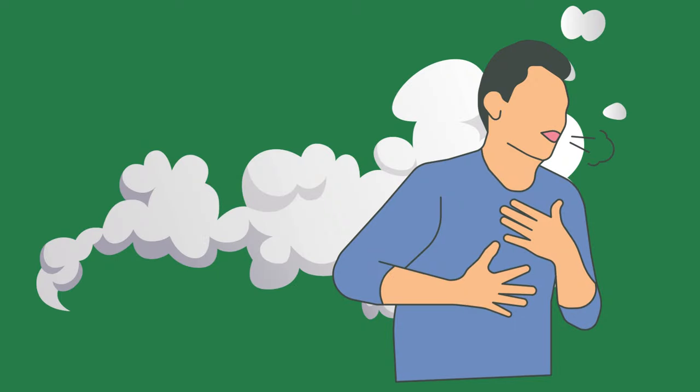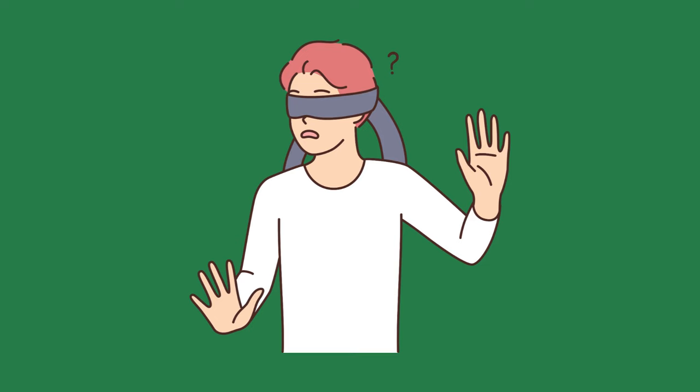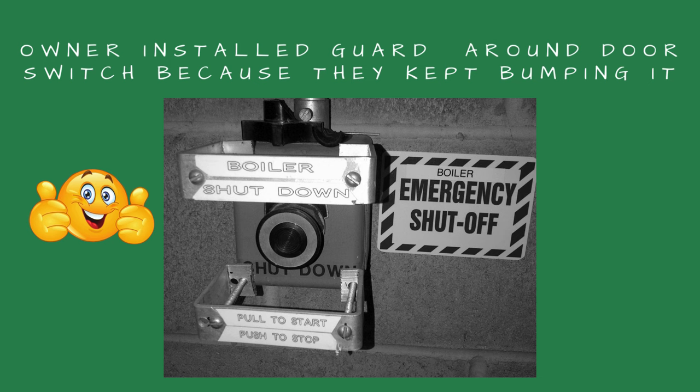Imagine one of your boilers starts running loud. The pop safety valve opens and fills the room with steam. Steam displaces oxygen, so you would have a difficult time breathing. This would affect your cognitive ability. In addition, there will be no visibility. Essentially, you would be going blind through the boiler room trying to find out how to shut off the boiler. With the door switch, you could shut off the boiler remotely and investigate the cause after the steam clears.